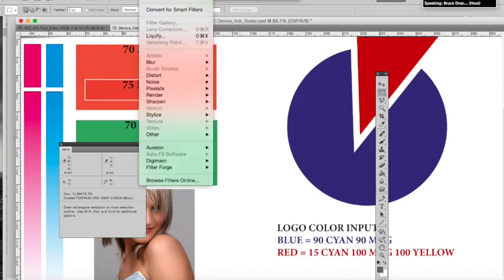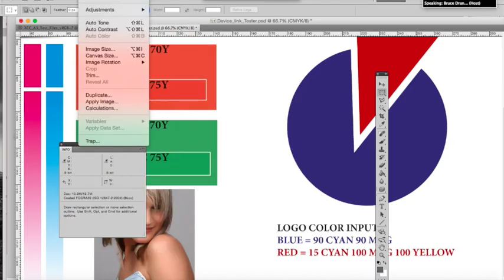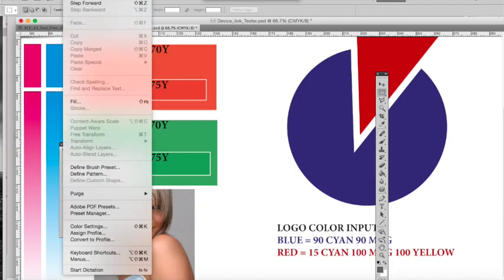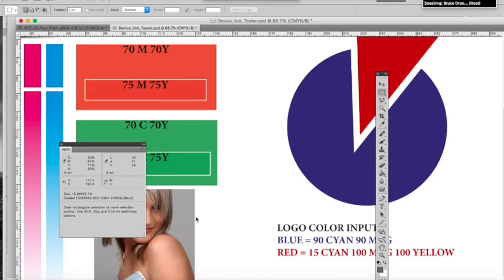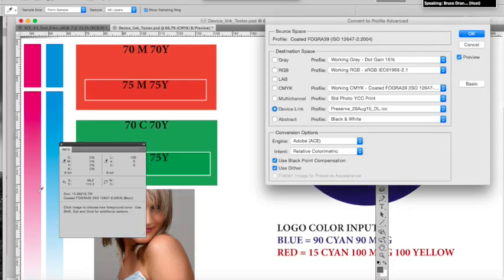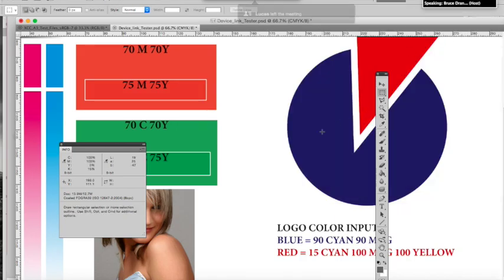And now we're going to apply the new device link, which not only has the preserves but also the edits. And if it's worked, yeah, indeed.